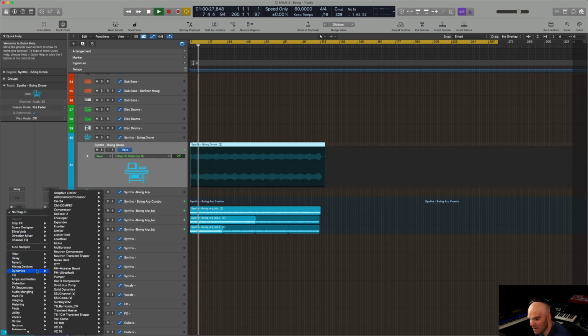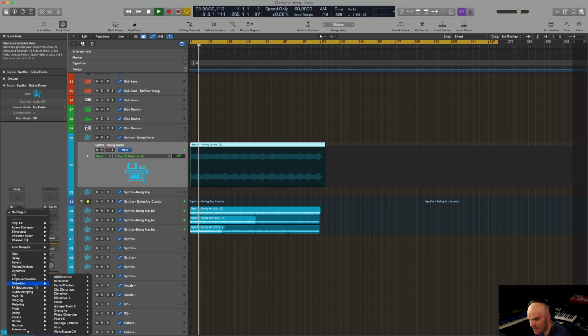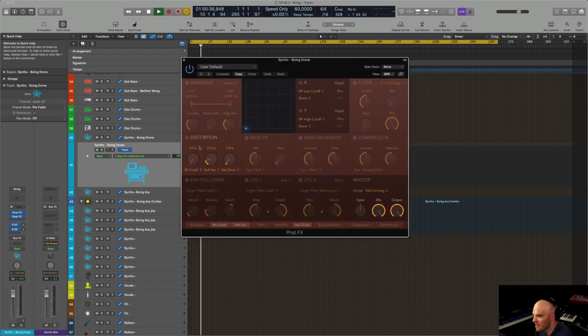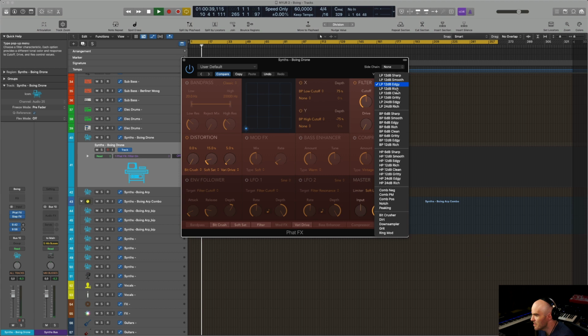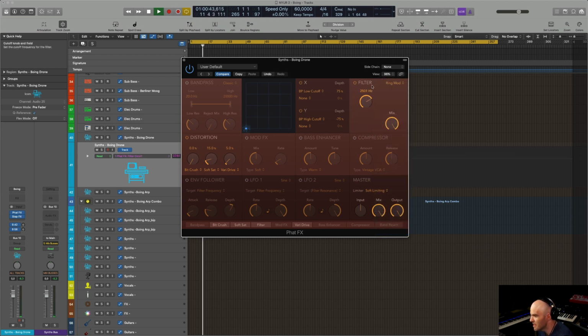And we can also try the fat effects, which is here in my case in this folder, and we can use a filter here and have something like a ring modulator, an LFO, just in the background.